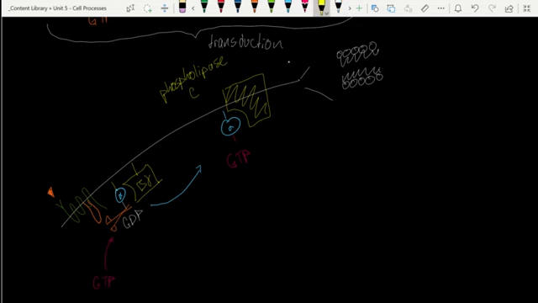So here's PIP2. You would recognize this. We're just going to draw it this way. Two fatty acid chains, glycerol backbone, and then a phosphate group, and then a polar head group. And in this case, we're actually going to define this polar head group. It is a 6-carbon sugar that is phosphorylated here and here. This is phosphoinositol bisphosphate. The sugar that we just drew is the sugar inositol.